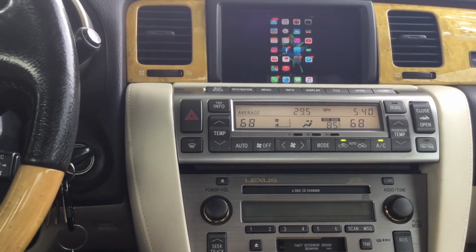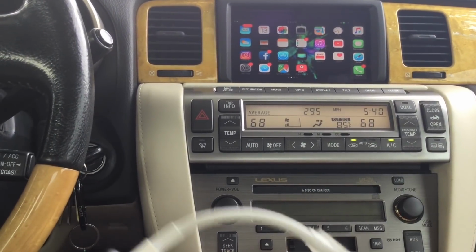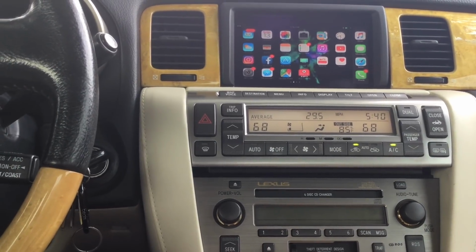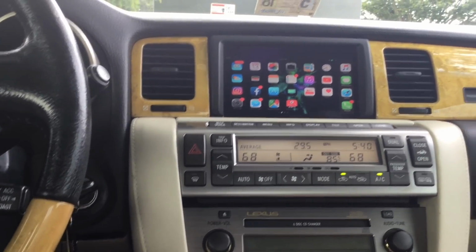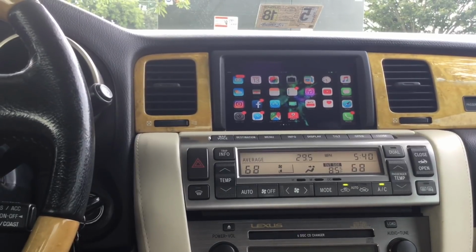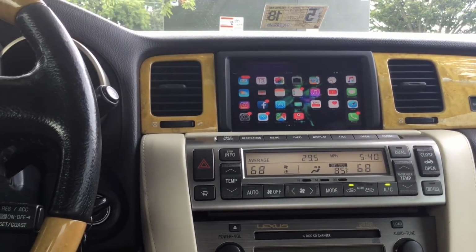So I figure, hey, if I can just mirror my iPhone, I do everything on my phone anyway. My music, YouTube, TV, and all that type of stuff. So if I can mirror that onto the stock navigation screen, I was like, hey, that's really all I need. So I started doing research and everything. But anyway, I found a solution. There are some pros and cons to this. For one, the idea that I was thinking works perfectly.